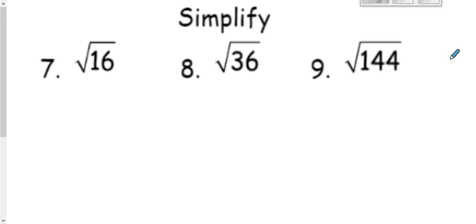In this first example, we have the square root of 16, and so we're going to start by just breaking this down to its prime factors. So for 16, there are several ways you could do it, but I like 2 times 8, then the 8 will break down to 2 times 4. I like to cross off the 8 when I'm done using it, and then the 4 will break down to 2 times 2.